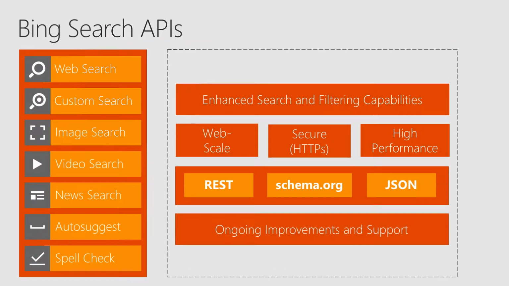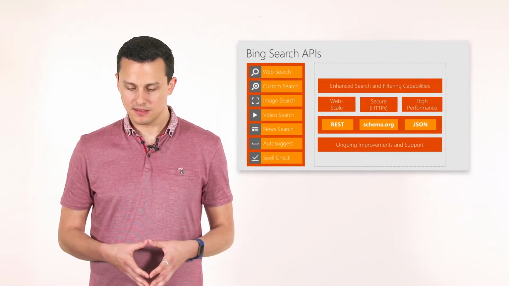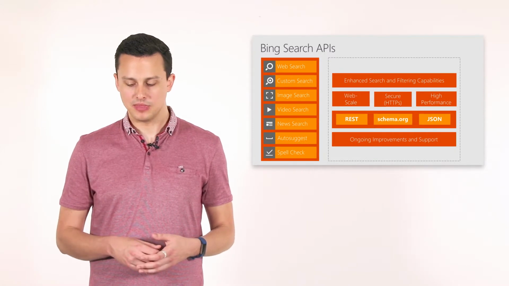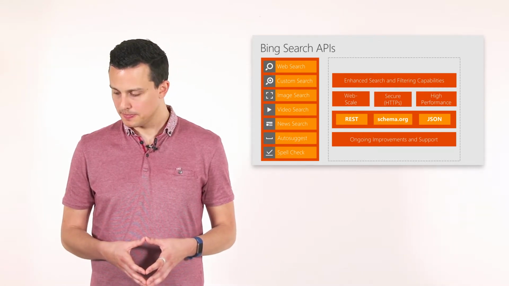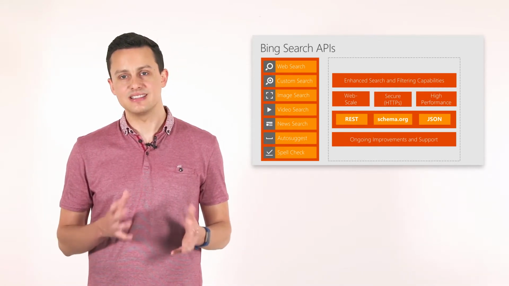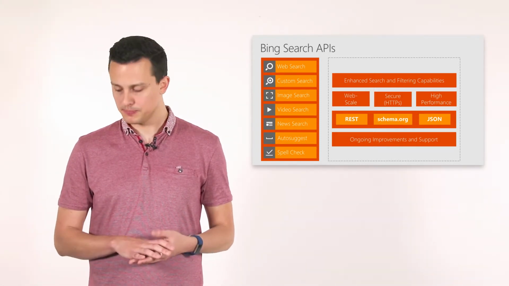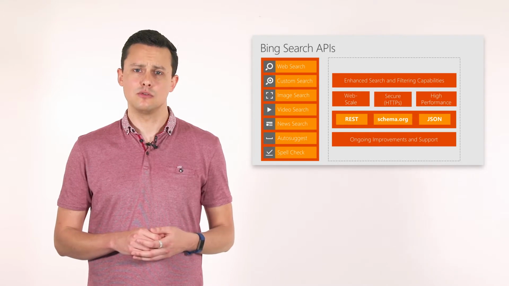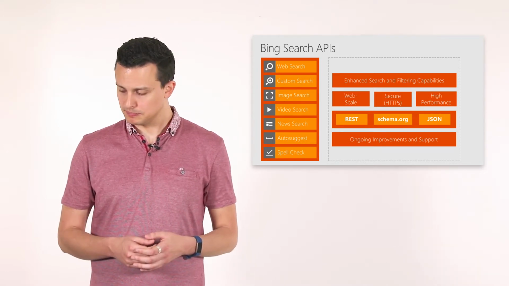So before we go on and drill into the individual capabilities of the Bing search APIs, let's talk about Bing as a platform. There are a number of characteristics that make this a very attractive platform to work with as developers. Firstly, it's based on RESTful services that are standards-based, so it's easy to get started. It's also a highly performant platform that's already running at web scale and comes with all the security that we would expect. It's also suitable for the enterprise. It's designed for commercial use and is secure, and is regularly updated with new features and improvements.